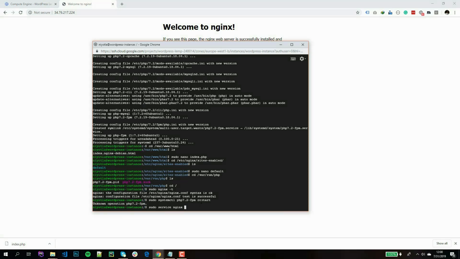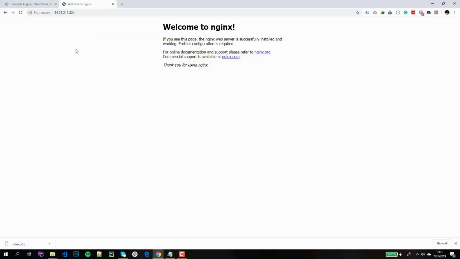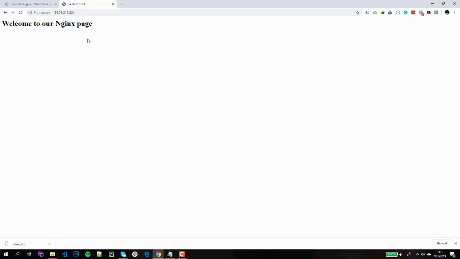So we've restarted our server. So let's go back to our web page and refresh this page. Now we can see that we have our own index page. We placed our PHP is working right here.